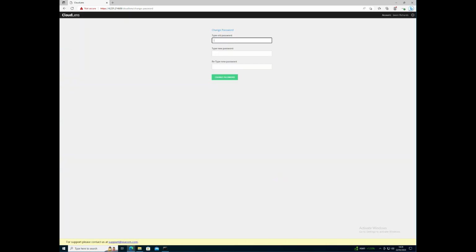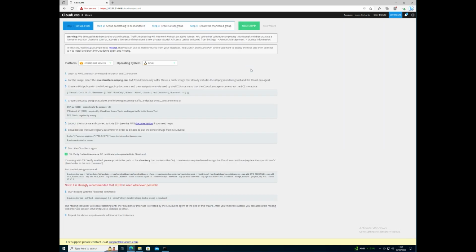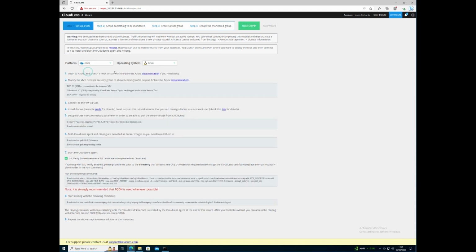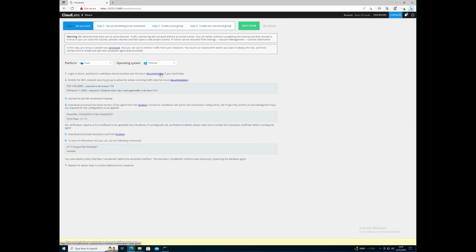So agreeing to the license, changing that to a new password. And then what it will do is open up a wizard, to which we could then either use the wizard or manually configure. Now I'll show you basically both versions, but I prefer to use the manual. But using the wizard, you can see here, it gives you the configuration of the various options you have, so for Linux or Windows, the configurations you require.